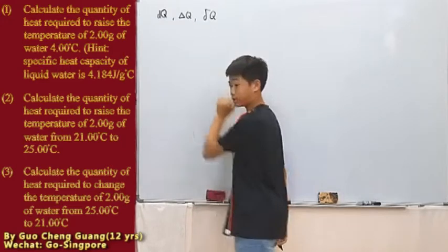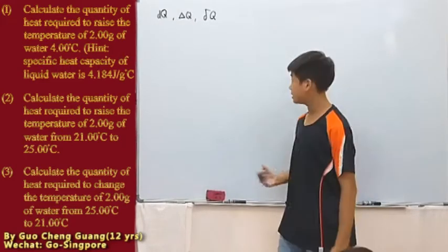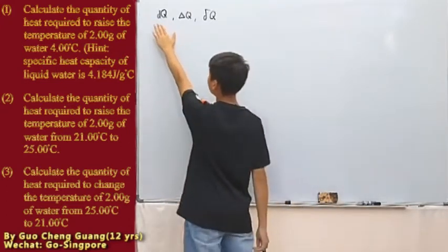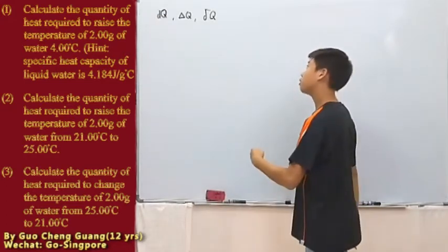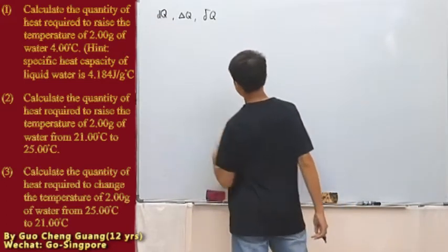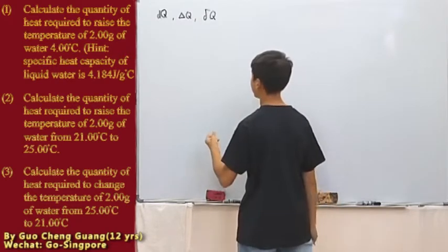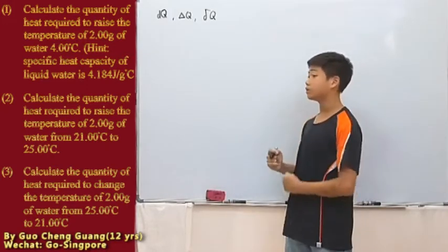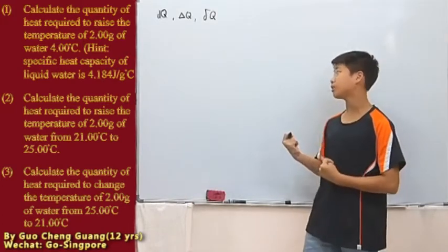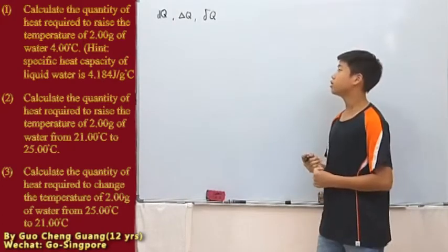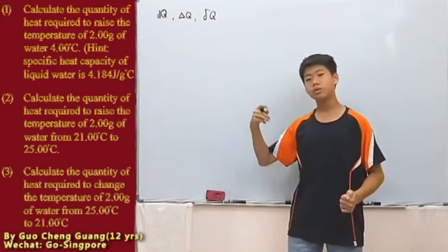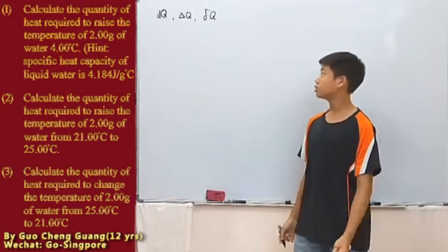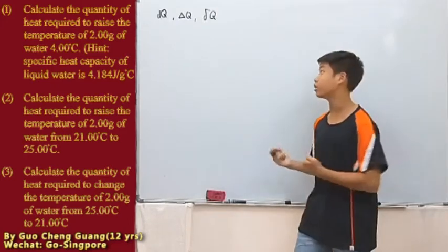So let's take a look at them step by step to see whether they make sense. First, dQ, small d. If you want to use it, that means you're using it in integration, or differentiation. Well, dQ means that when you integrate it, you differentiate it, that has become a state property. But wait, Q is heat energy. Heat energy is always transferring. So that means Q is a process property, so it seems that it's not very suitable in this case.